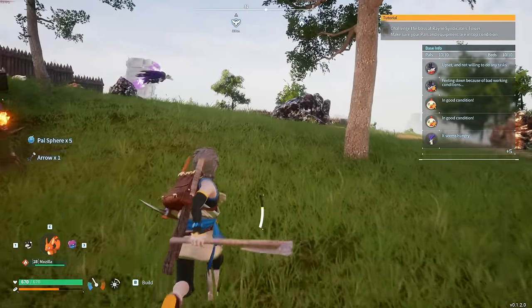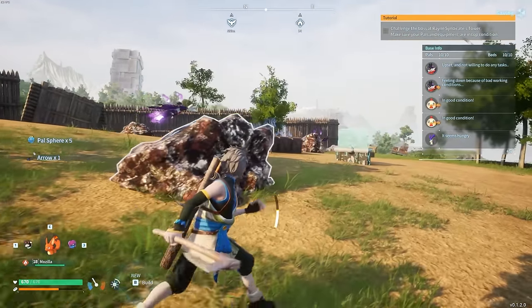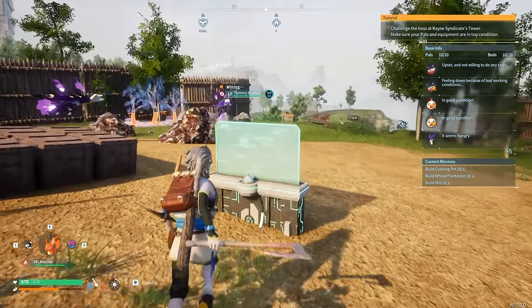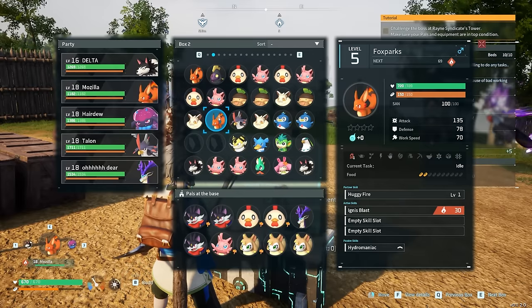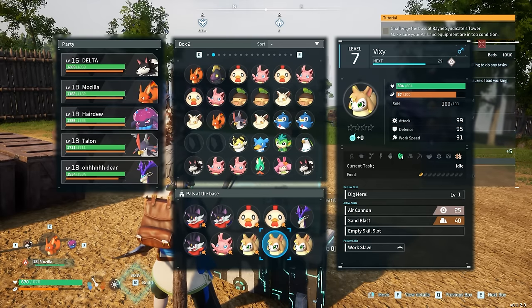As I can continue to expand this out, this is what I would do. I would add in a fire stoker so you can have someone smelting this ore for you basically all the time. I would also try to double my production of Vixies over here.